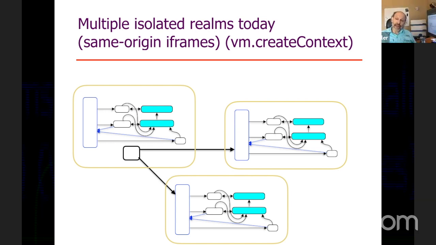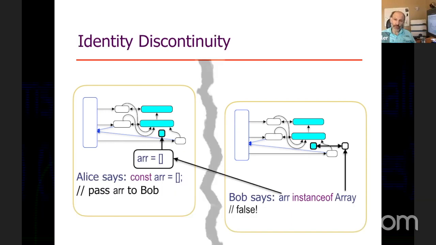However, as anyone who's actually tried to make use of this particular feature for isolation, for whatever purpose, has found, as an isolation mechanism it really conflicts with the usability of JavaScript through a phenomenon that I call the identity discontinuity. And my own experience with that, even for very knowledgeable experts who've hit it again and again, is that when you try to do cross-realm programming, it keeps catching you. It's just a much harder problem than you can anticipate.